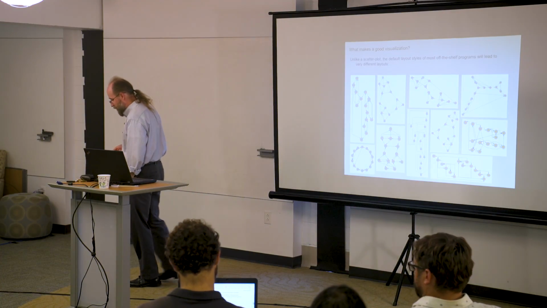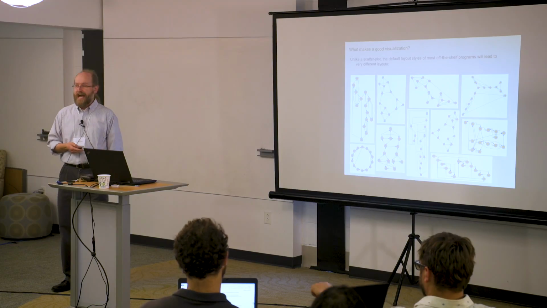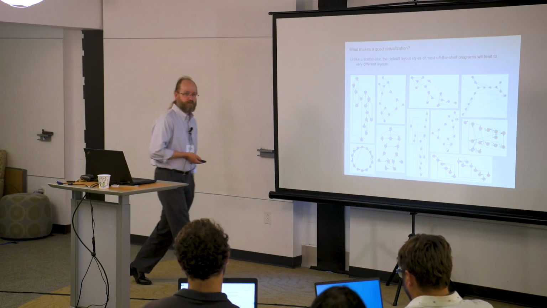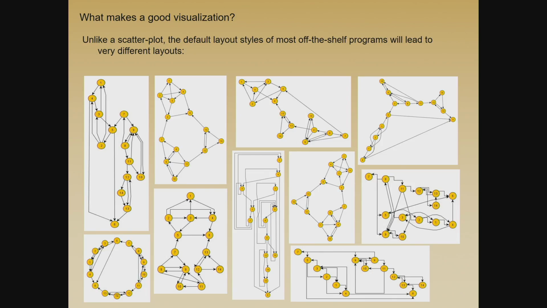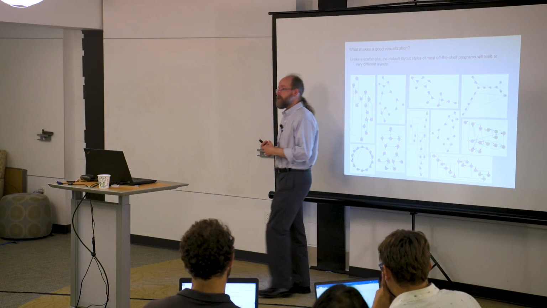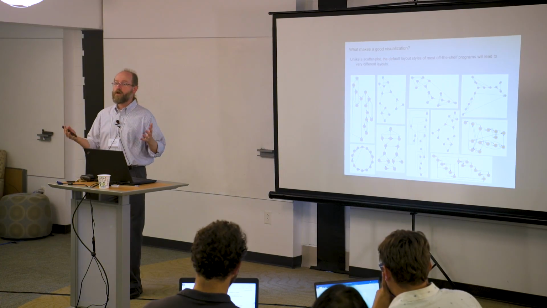And just to drive that point home, these are all images of the exact same graph using default settings from an off-the-shelf network analysis program. So if I pull up the network analysis program, go to Tools, Visualize, drop down to the first one on the drop-down menu and push the button, I can get anything from a circle graph to whatever this thing is supposed to be, right? And so you get this remarkable array of potentials.